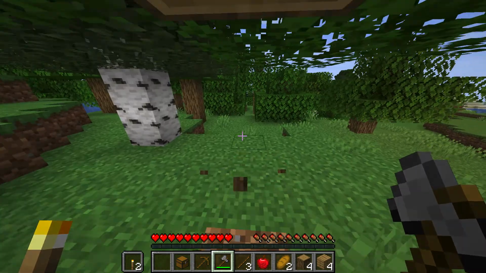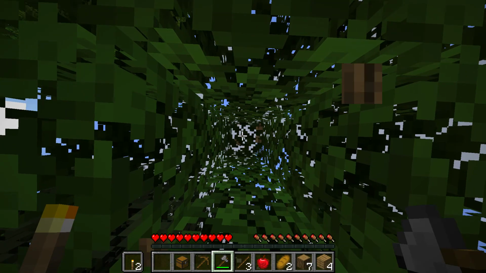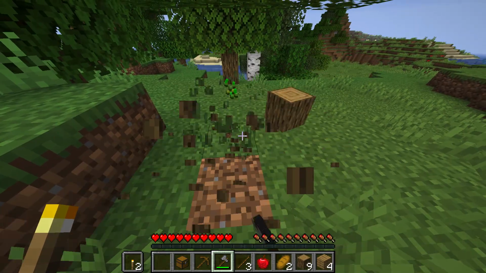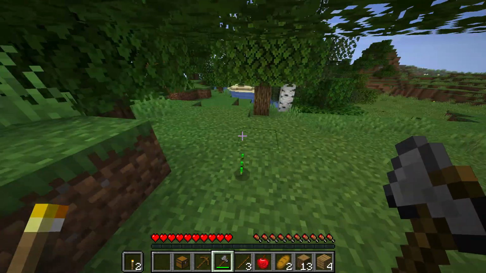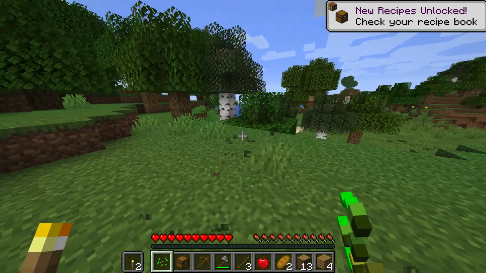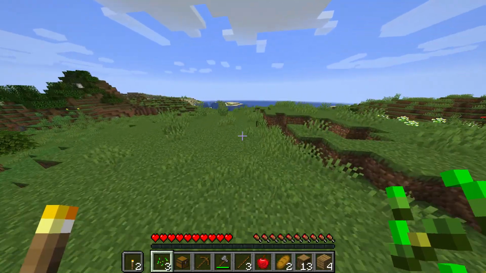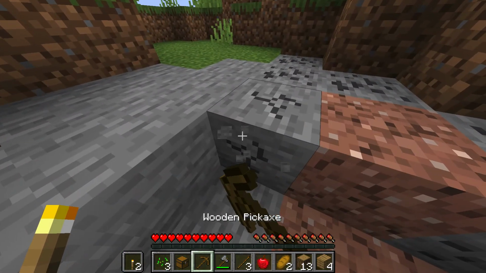I know it is laggy, but as soon as all the chunks load in, then it will be nice and easy. Alright, still cutting down some trees. And we got seeds. Speaking of seeds, let me get some seeds. I want to get about three so I can make a piece of bread. All right, there's three. Ooh, there's coal here. Let me get some stone real quick.